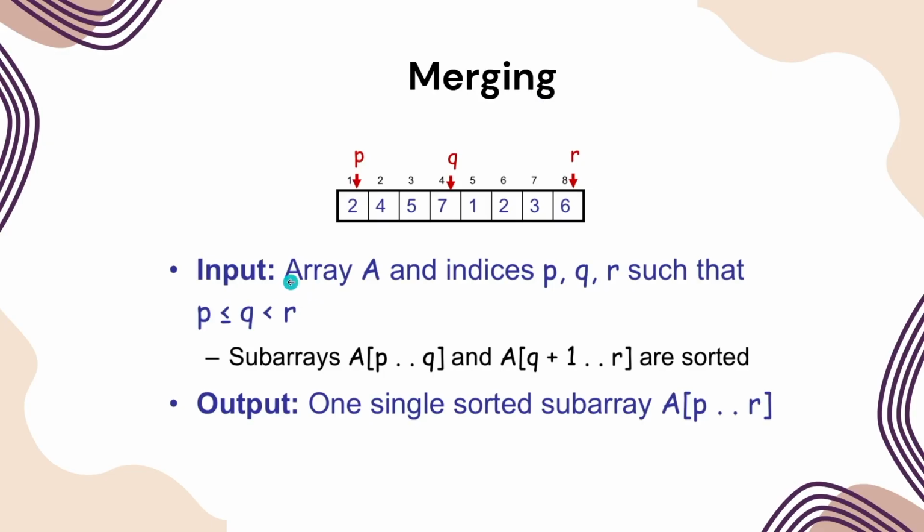We have the input array, and we have 3 indices P, Q and R, where P denotes the start and R denotes the end, and Q is some mid position within your array. So, what we do first is ensure that the elements from P to Q are sorted, then we ensure that the elements from Q to R are all sorted, and finally we merge those 2 subpartitions to get the single sorted array, which is our A. So, this is our idea for merging.